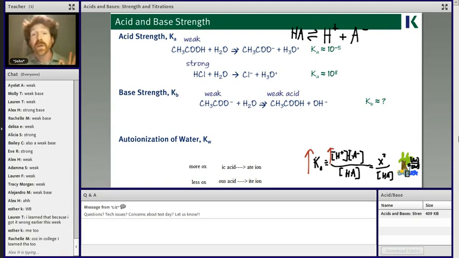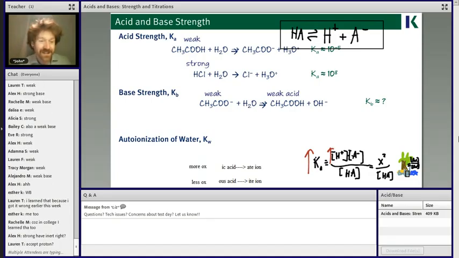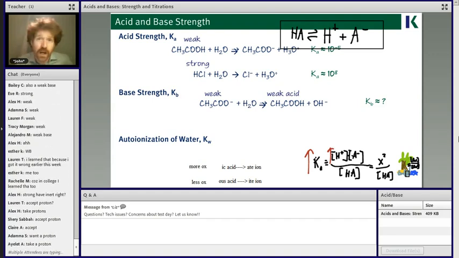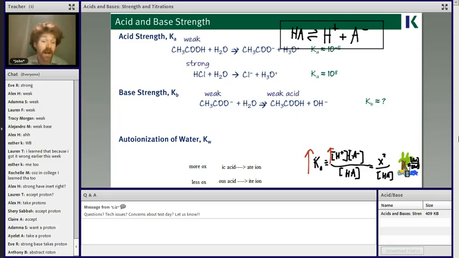It's thinking about reactivity. If something is strong, that means that it wants to react. And if we're talking about a strong acid, the reaction that acids do, we've already talked about, is giving off a proton. So what would the action of a strong base do, given the definitions we've done so far? Strong acids, their reaction is give off a proton. So if it's a strong acid, every single molecule is going to give off protons. Yeah, you got it, Alex. You got it, Lauren. In this context, at least for our Gen Chem standard definition, a strong base is going to physically rip protons off of anything it can and make sure that it is protonated. Every single molecule, if it's a strong base, will remove a proton.